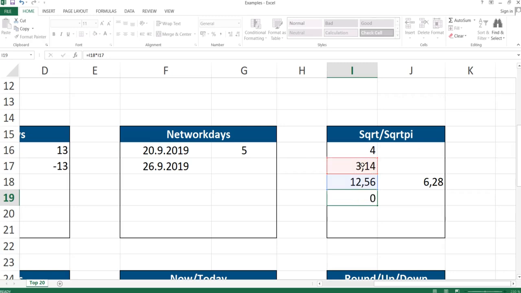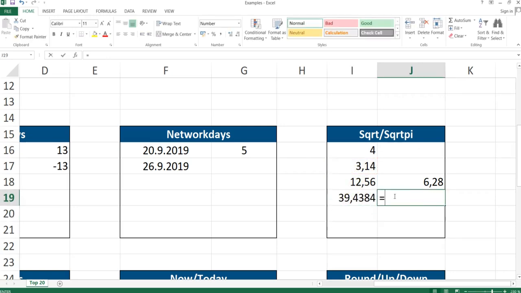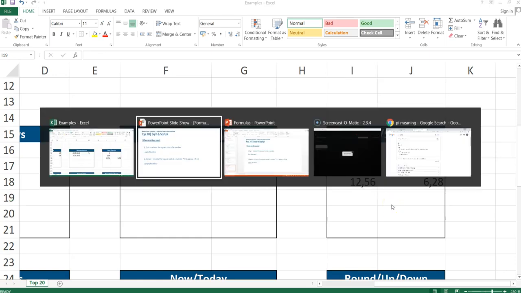Okay, and then this is what we get. Okay, and then it is going to give us the square root of this number here, and this is what we get, 628.